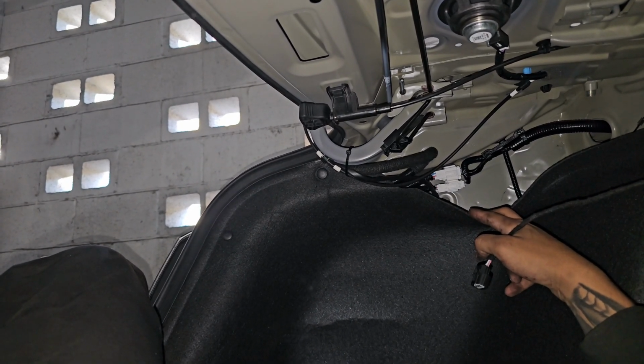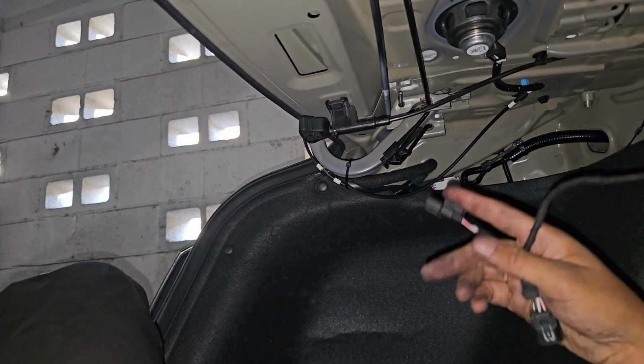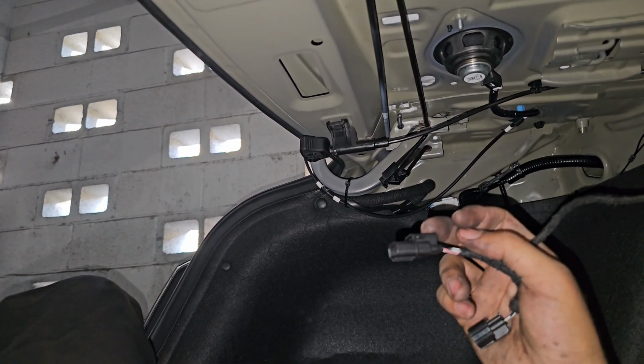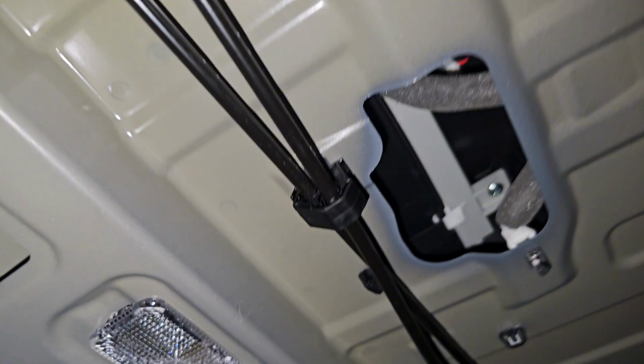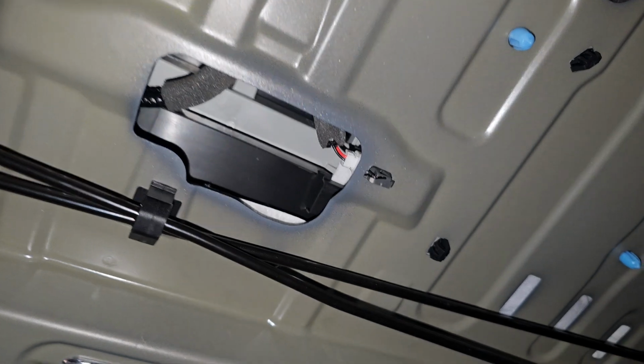Where are you supposed to go? Because those are not 3 and 3, and these are 3 and 3. And this right here is some kind of sensor. This right here is our third brake light, but it's a number 2. I'll show you guys right now. Nope. It's got positive and negative to it, so you can see it's a 2 right there. But is there anybody else inside, maybe?